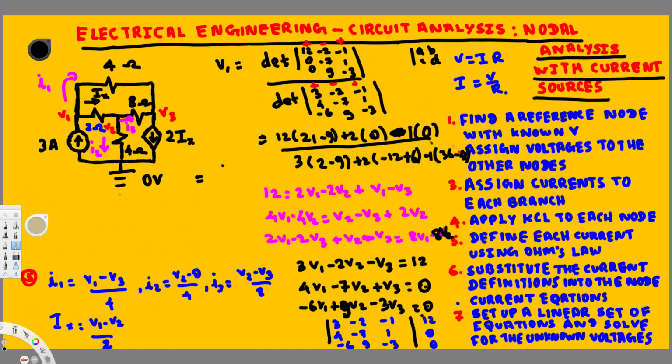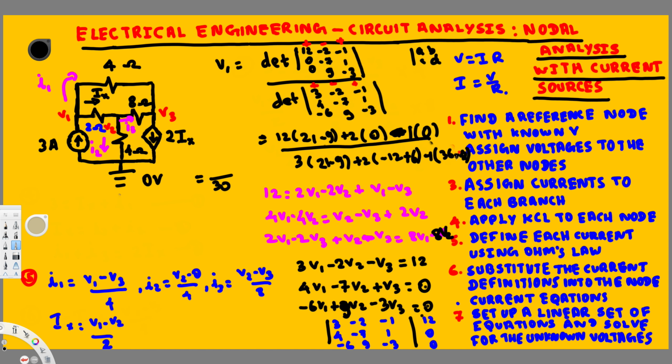Like the first one, let's see. So in the bottom, we get 30 for the first one because 3, and this is going to be -2. Okay, wait. If I take 3, it's going to be 21, right? 21 minus 9, that's going to be 12. 12 times 3, that's going to be 36. 36, and this is going to be -6. -6 times 2, -12. So 36 minus 12, you are going to get 24.